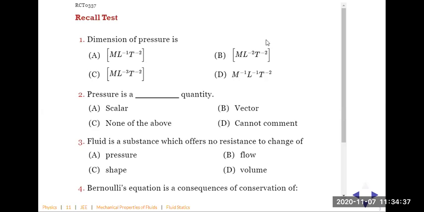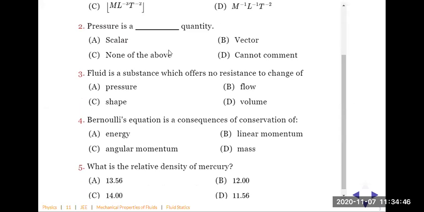Okay, no issues. So, first is A, pressure is force per unit area, right? Second one, pressure is a dash quantity. What do you think? Reshma, try to message. Okay, I got answers from Karishma, Amish, Samya, Nishita. Srihari also, Ronak. Okay, so I'm getting mixed answers, A as well as B. So we will see.